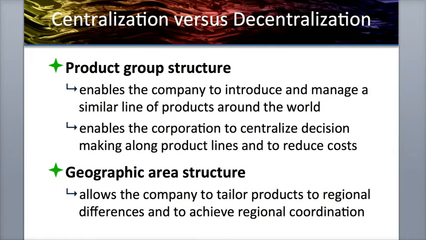So centralized or decentralized. A centralized would be looking at the products or the geographical area and having one command center, one control center that's centralized to manage all the product lines and to implement this strategy. And decentralizing is really breaking this apart and making smaller management centers that are going to do these tasks at a more local level to achieve particular goals.